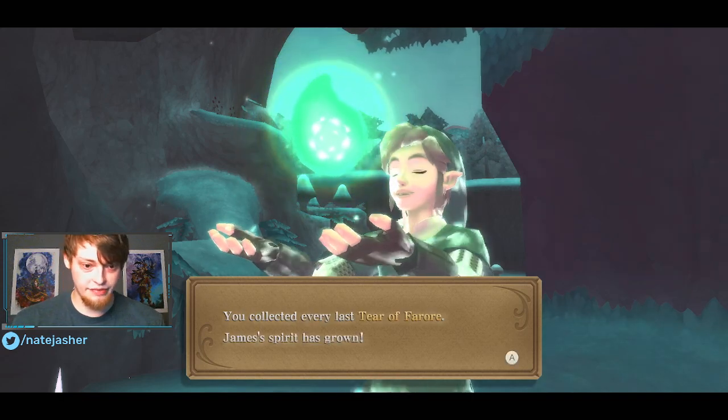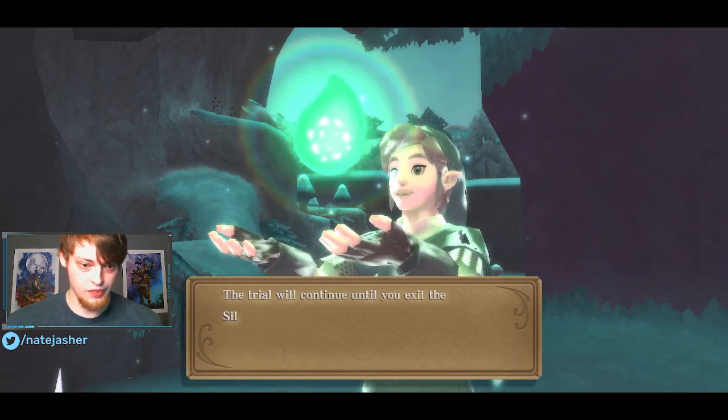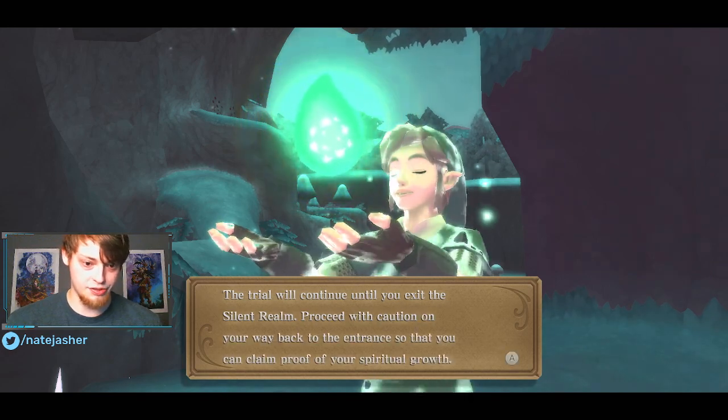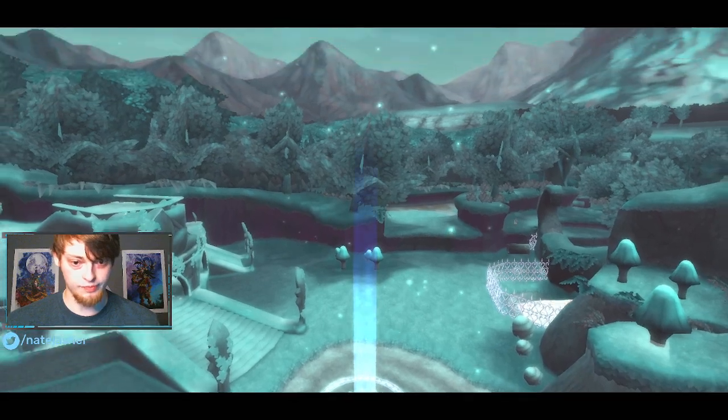Collected every last tier of Feyror. James' spirit has grown. Trial will continue until you exit the silent realm. Proceed with caution on your way back to the entrance so you can claim proof of your spiritual growth.